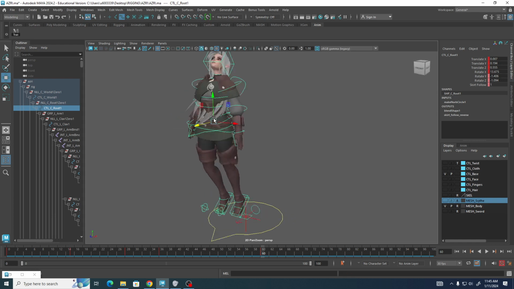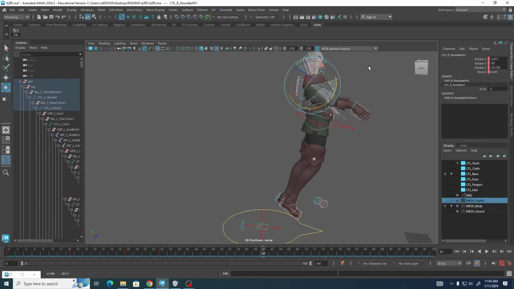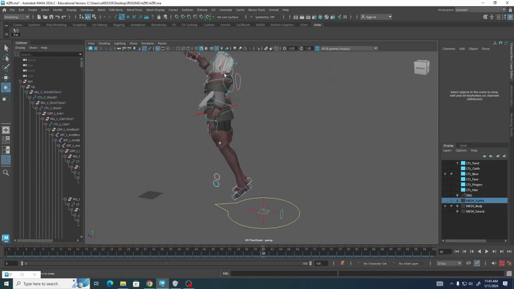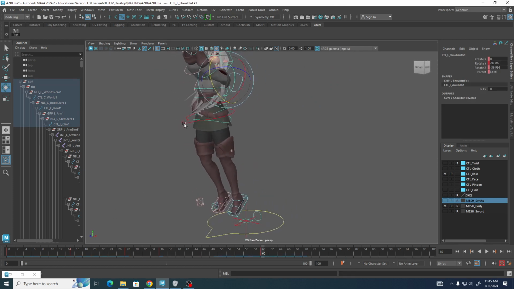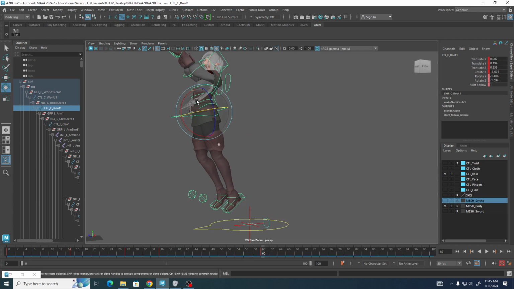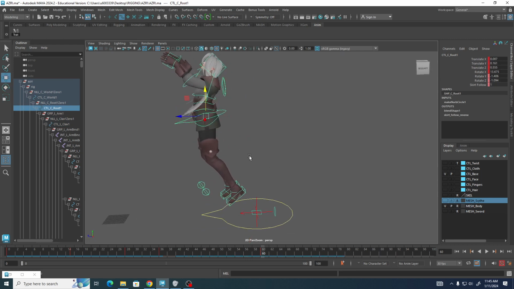And then I'm going to take the arms and I'm going to bring those up. So selecting and rotating. Let's take this and just move it down a little bit. So the main thing here is, I want to get a good pose.